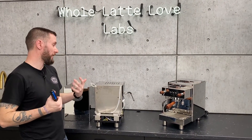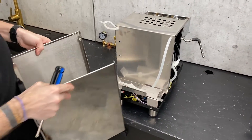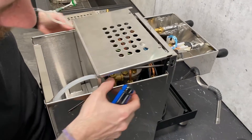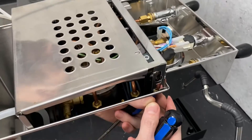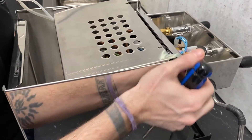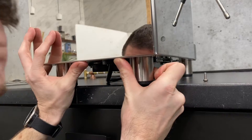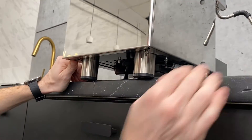Time to put the housing back on — it's basically the exact opposite of what we just did. The only tricky thing is getting those keyholes lined up again, but it's not horribly tricky. When sliding this on, keep an eye on any of your silicone tubes — make sure you're not pinching anything between the reservoir insert and the housing. Get it lined up to the front, make sure this edge is up to this edge on both sides, then lift up, drop it into the keyholes, and lift up a little bit. Support the back end so it doesn't fall down. The rivets are silver, not black, so they're not hiding on you.